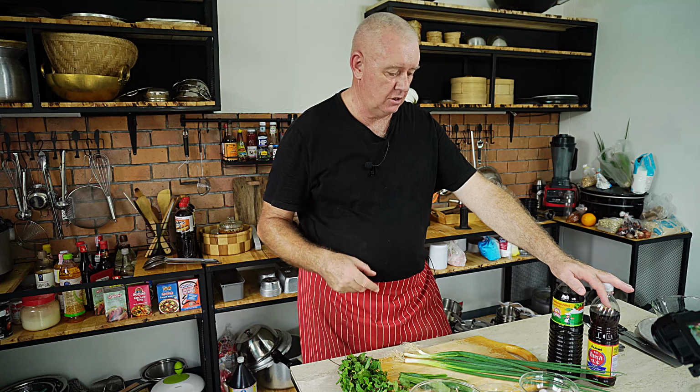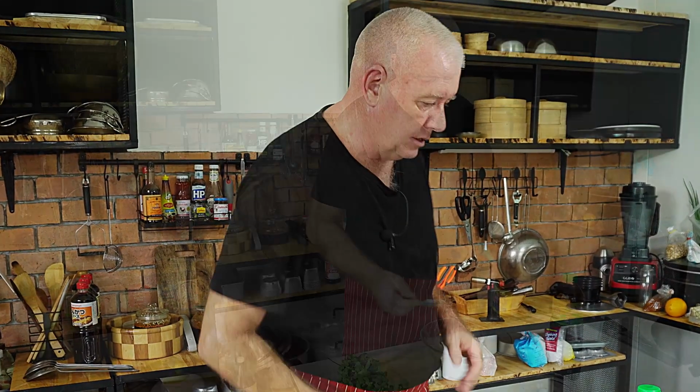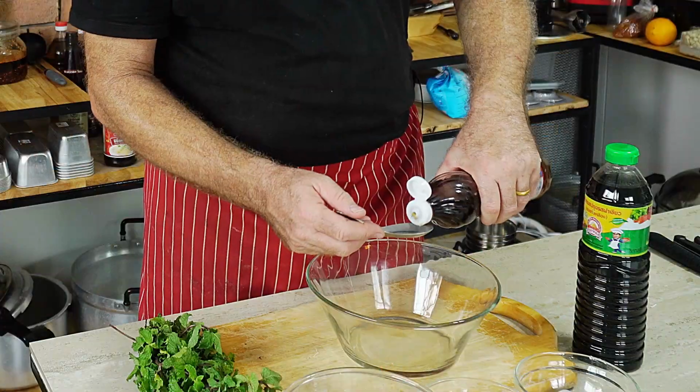So let's crack on and knock this up in less than 10 minutes, on the table for a fantastic full Thai flavored dinner. It'll be sweet, sour, salty, it'll have a little bit of heat, and it's got all the flavors that we could possibly want. And obviously we're using tin tuna, it's healthy. Let's do this. Okay, guys, here we go.